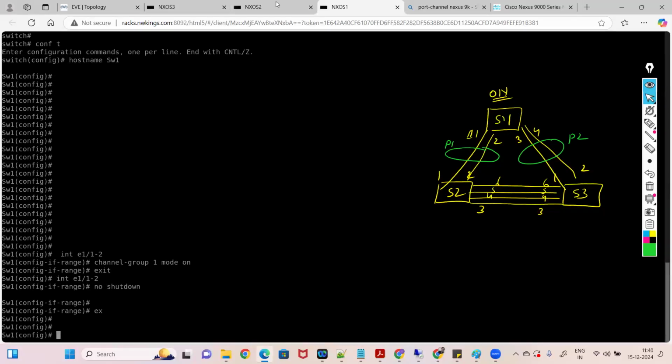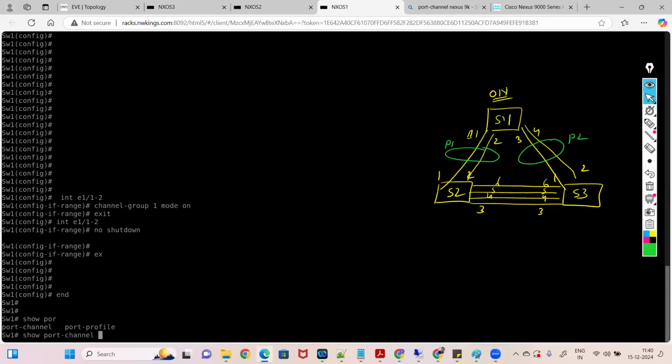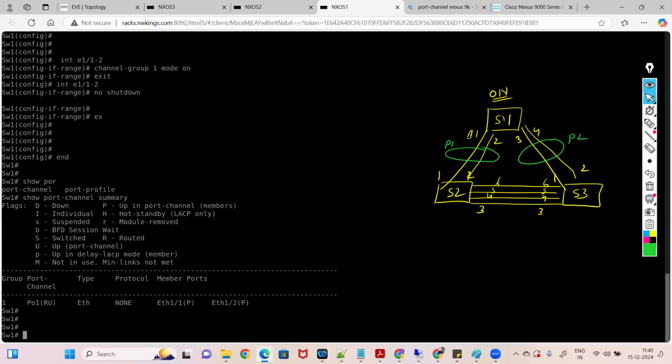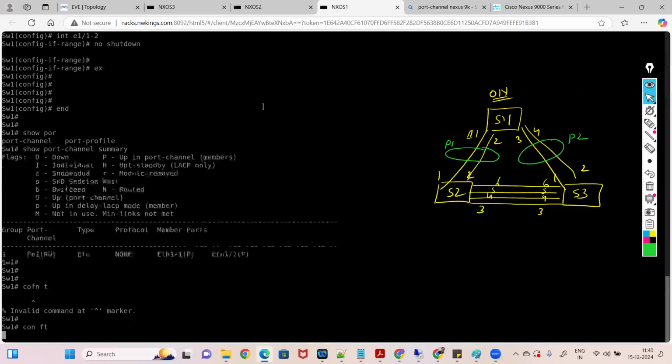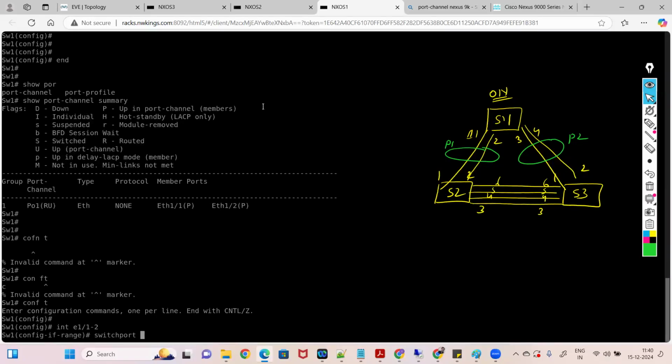That's all. So now if you go to the Nexus 1, show port channel summary, you can see that. Okay, hold on. I haven't changed the ports status. Switch port.